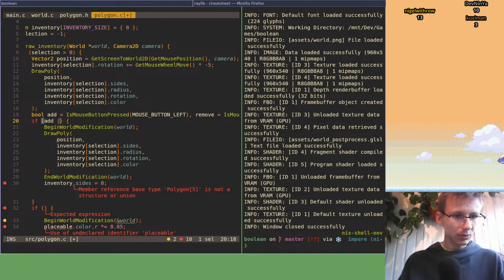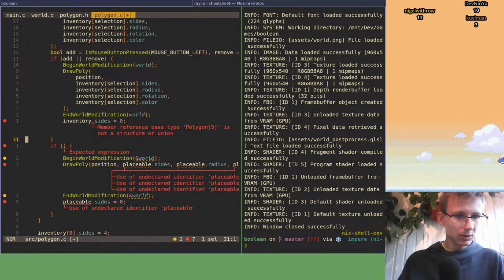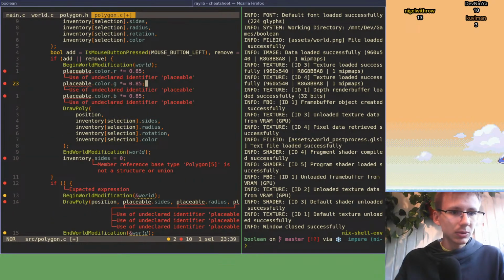If add or remove, then we'll do this, and if remove, we'll just add this portion.